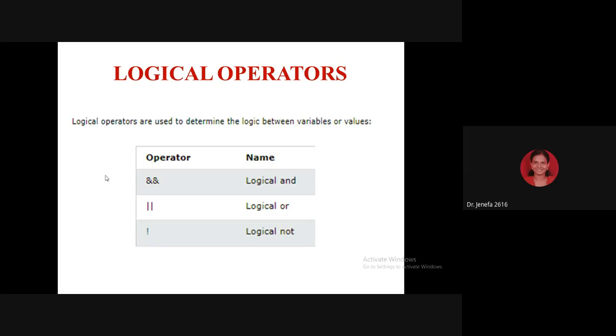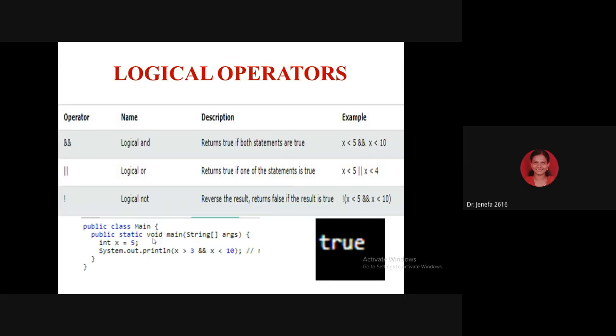So what are the logical operators? The first one is the double ampersand symbol, which we call logical AND, then OR, and NOT, the same as AND, OR and NOT gates. With AND we normally use multiplication, with OR we normally do addition, and with NOT, if it is true we make it false, and if it is false we make it true. Let's see how we can use logical AND, OR and NOT.